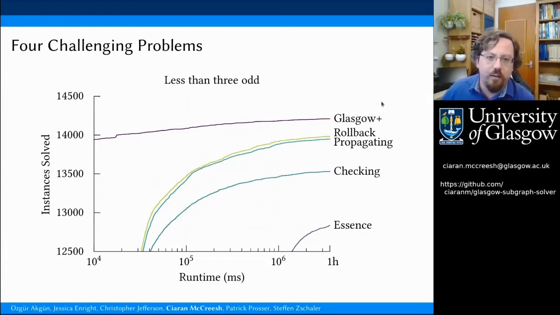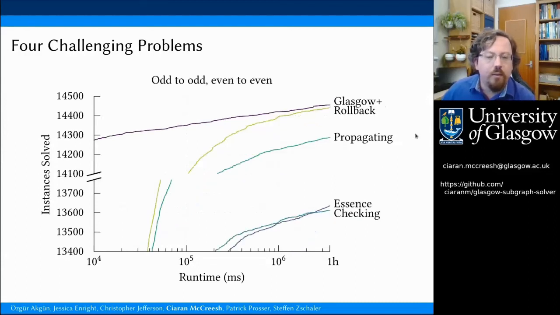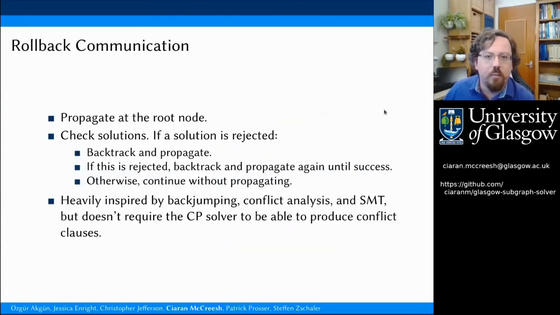Now here's a different side constraint. We say we have to use less than 3 odd vertices. This is a different constraint because we expect this will actually propagate early on in the search tree, unlike previous constraints. And indeed we see in this case that propagating is much better than simply solution checking. And again the rollback approach is slightly better still. And finally we're going to say, okay, you've got to map odd vertices to odd vertices, even vertices to even vertices. In this case, propagating good, solution checking utterly appalling, and the rollback approach very nearly as good as implementing this by hand.